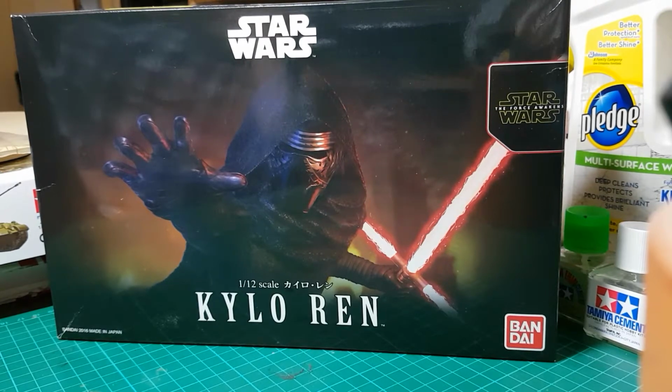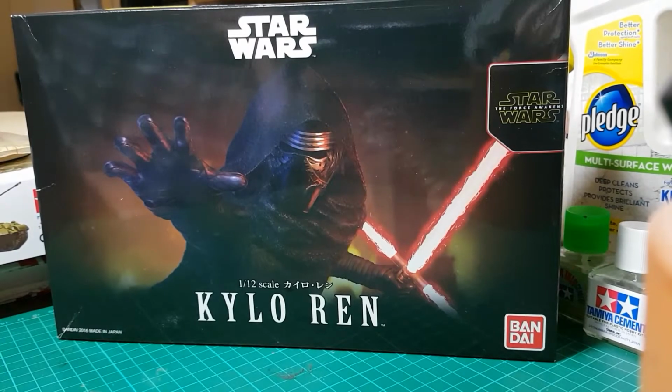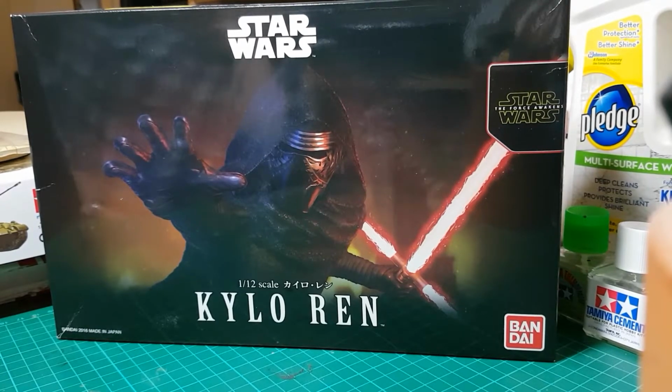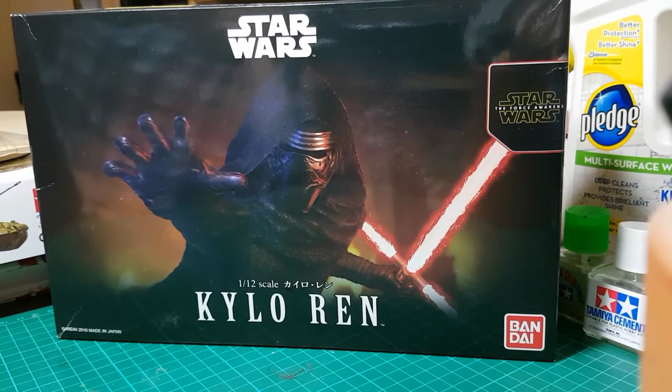It's one of a set of figures that Bandai do in 1/12 scale. I've built about 4 or 5 of them now, and they are exceptional quality, beautifully engineered. The instructions, yes, I know, are in Chinese, but they are easily followable. It's just a case of concentrating on what you're doing, and then at the end of the build you've got a supreme looking subject.